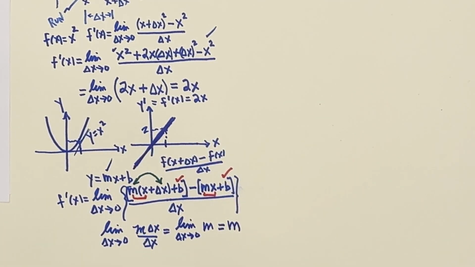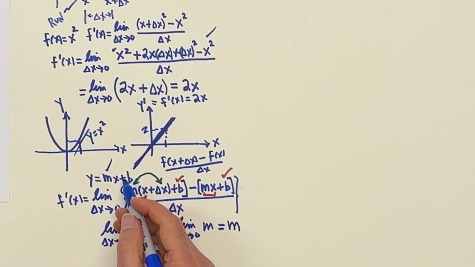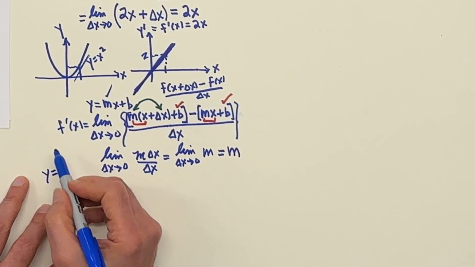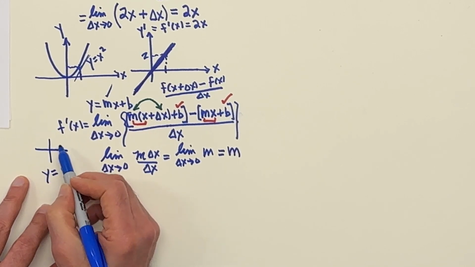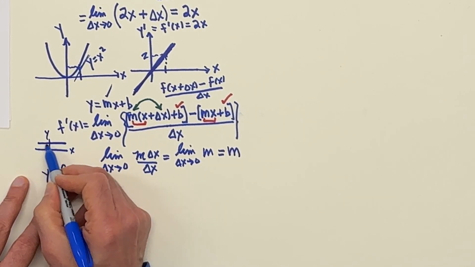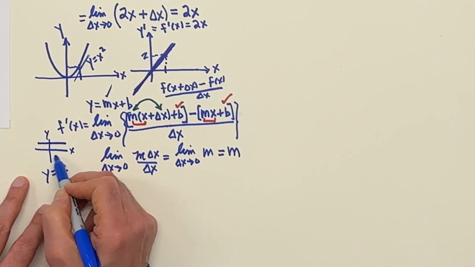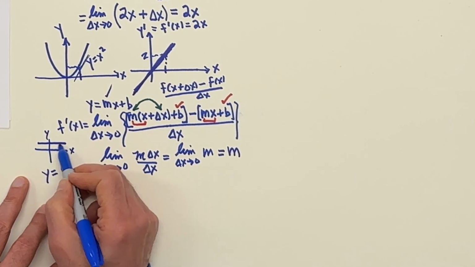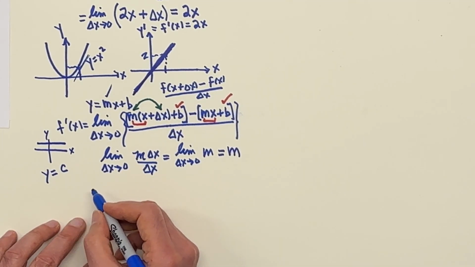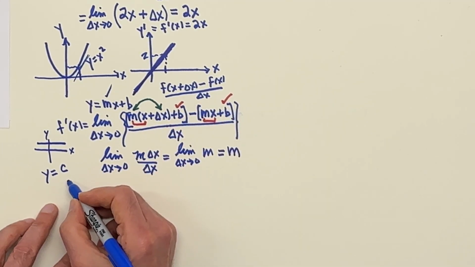So it works. Now we also did the case that's even simpler, and that case was y equal to some constant c. That had 0 slope. On a graph of y and x, it's just a constant wherever the x is, no matter what x it is, going to be the same elevation. Well, would that work with our formula? Let's go ahead and try it.